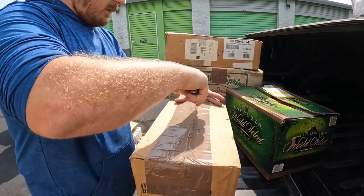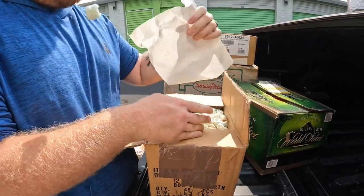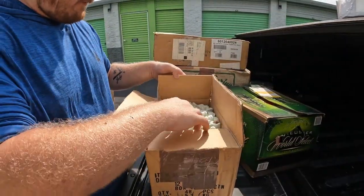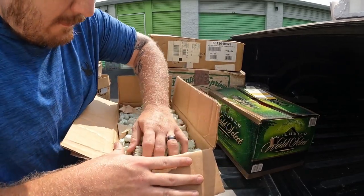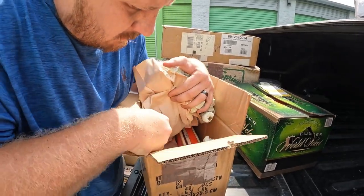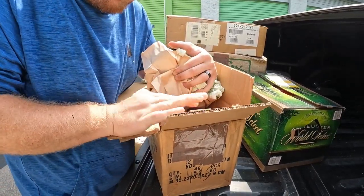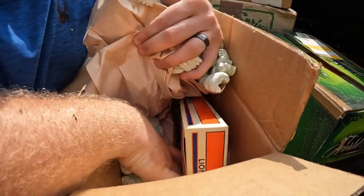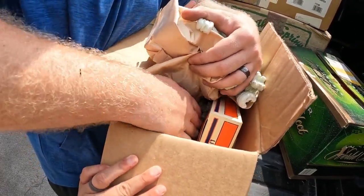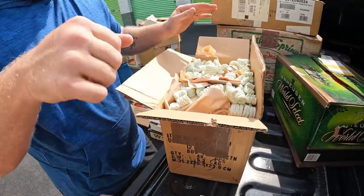Alright, let's go with this one — it's sealed. It's a little light, so I'm not expecting anything crazy. Ooh, popcorn. $151.73. I hate these popcorn things. So it looks like a Lionel box that says Railroad Crossing Flasher. And then there's something else on the bottom — it feels like another box. I'm assuming it's gonna be two of those, and that's it — just two of those things in here. This box goes to somebody.